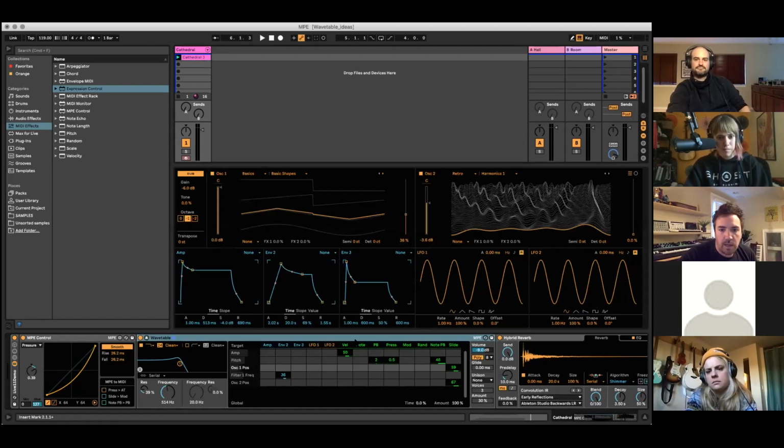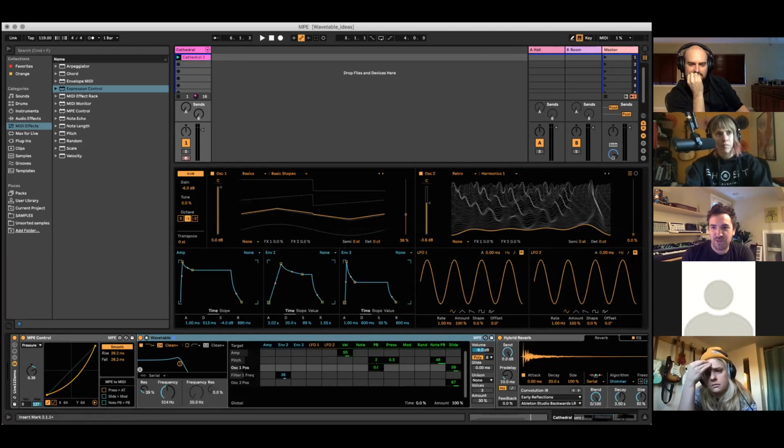Okay, so as Mari mentioned, Wavetable does support MPE. We also have support for Sampler. Unfortunately, Operator doesn't have any MPE support. I really hope Ableton will give us one of those 11.5 releases that adds some of the stuff that should have come out with 11. And Operator support would be super cool. But yeah, let's dig into this a little bit.